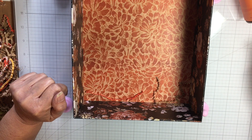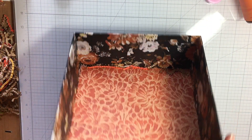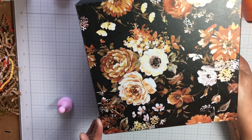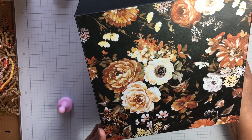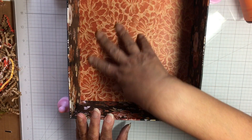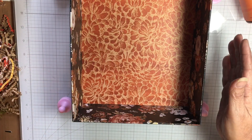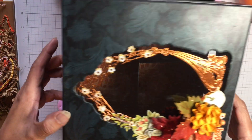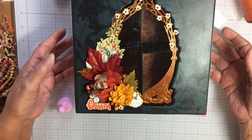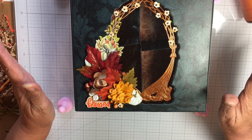I'm going to get plenty of use out of my dividers, I really am. Her box is really sturdy with gorgeous paper — on the back it's got a shimmer to it, the camera may not pick it up but it's so pretty. She used it on the walls of the inside of the box and then a gorgeous orange flower-pattern paper for the bottom. The box is nice and snug so the bottom's not going to fall out when you pick it up. How pretty is this box, and the contents are out of this world.